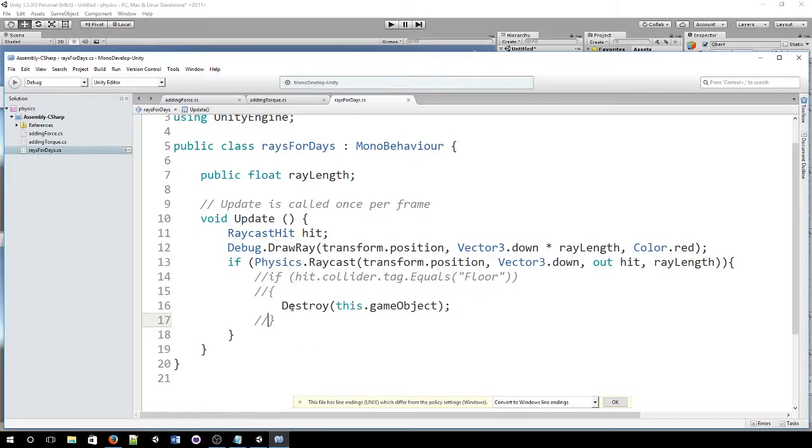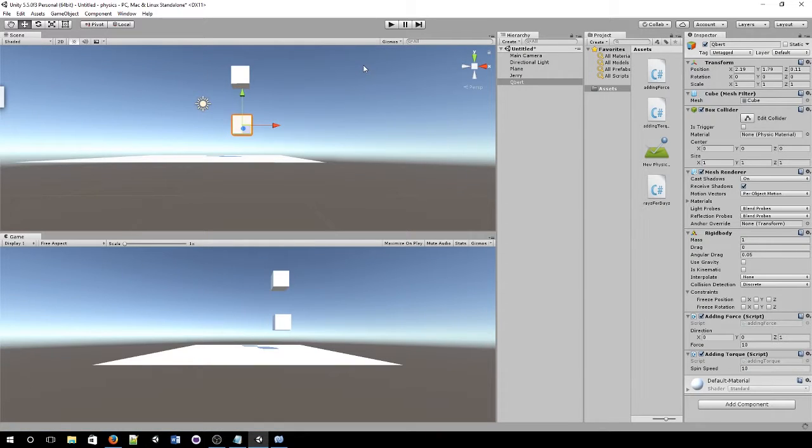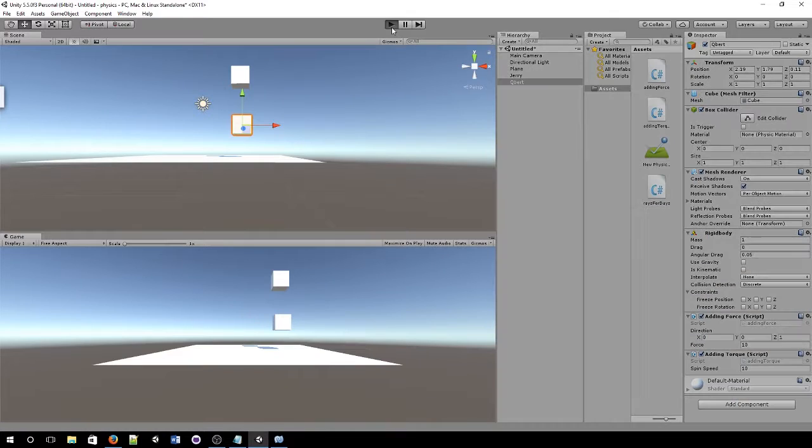We don't necessarily want that. We want it to be destroyed when it hits the floor. So we can specify that it'll only be destroyed if it hits an object with the floor tag. That way it will fall and only be destroyed once it actually hits the floor, or once it gets close enough to the floor.